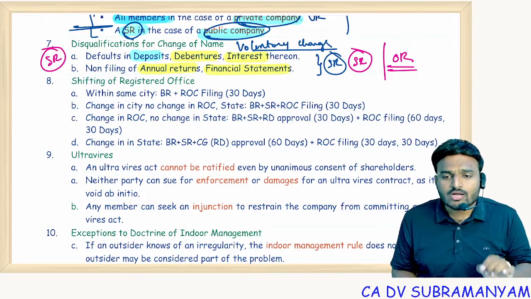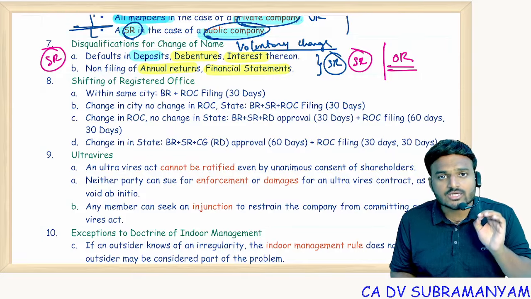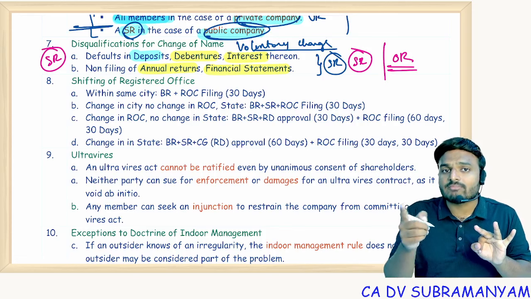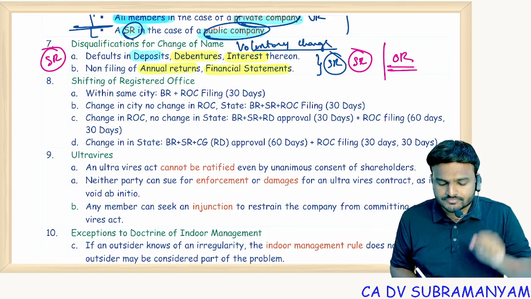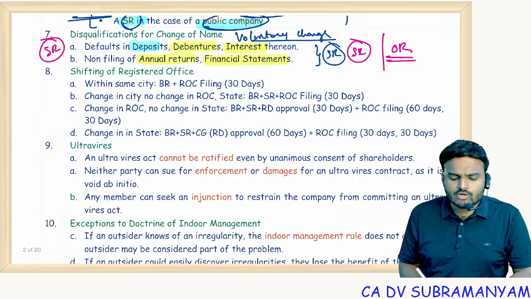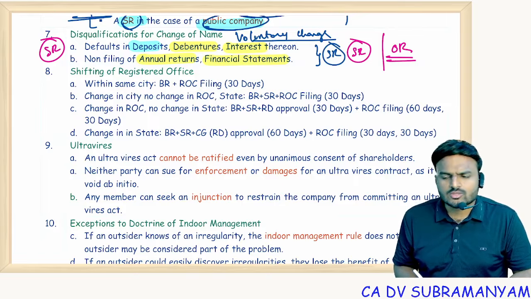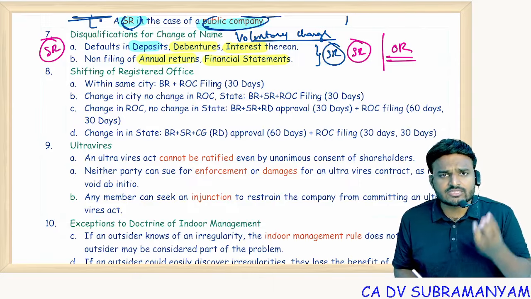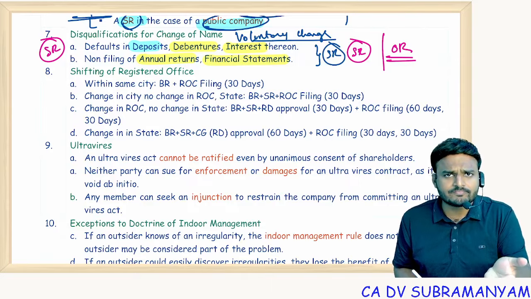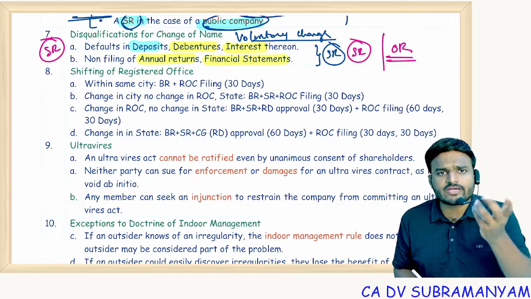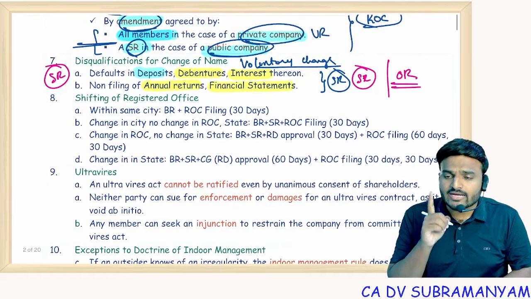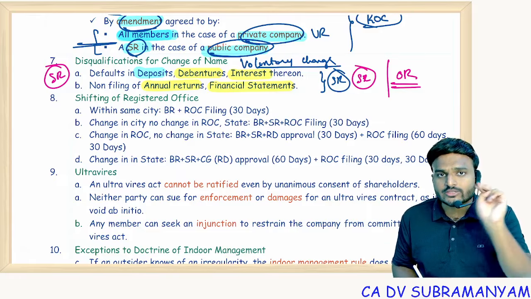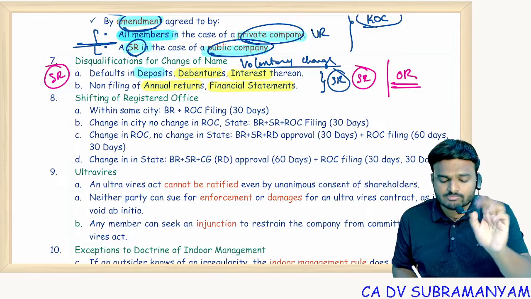Application: the owner of a registered trademark should file an application with the authority within 3 years of incorporation of that company or change of name by that company. Getting it? Then central government will take appropriate action. It will pass an order to change the name within 3 months. If the company doesn't change the name within 3 months, then central government will give a new name. ROC will issue a new fresh certificate of incorporation. And remember, whenever name change happens, along with the new name, the old name shall be displayed for 2 years.